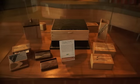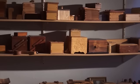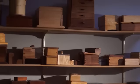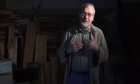I'm Doug Stowe. I'm a woodworker. I also write about woodworking and I teach woodworking. And I've been doing this since about 1976. I moved to the Ozarks in part because it's a place where I could do woodworking where the woods were so beautiful. It's a place where you can see all of the native species growing, and that means something. It means that I'm able to take an environmental stewardship role in what I do.